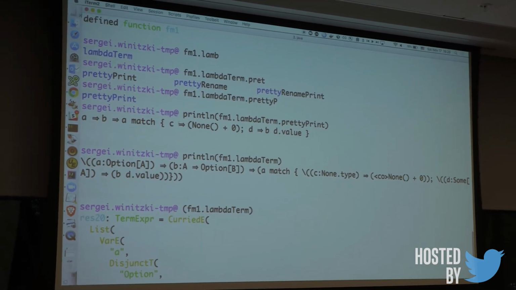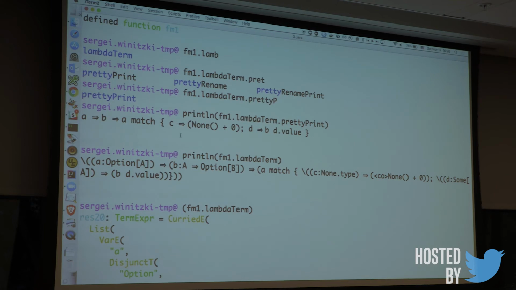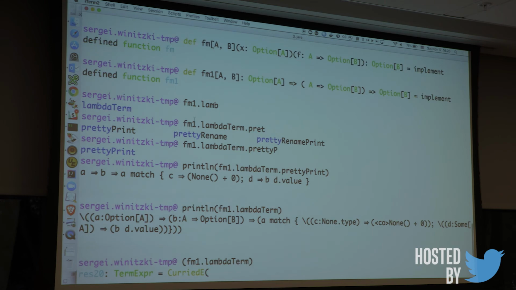And basically, you can write code that will symbolically verify the laws of a monad for this code. So if you don't think that this code is necessarily correct, then you can write symbolic verification of the monad laws. And because all the code, you have it symbolically. It is not just compiled.